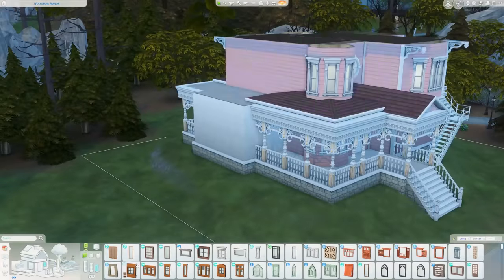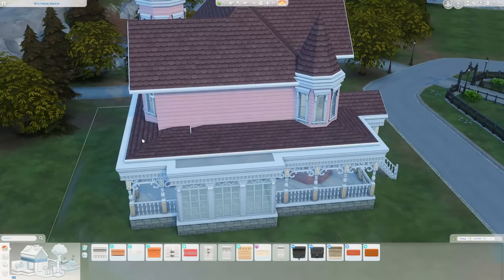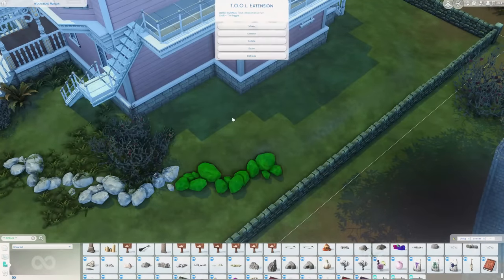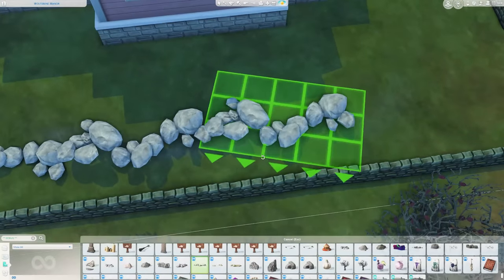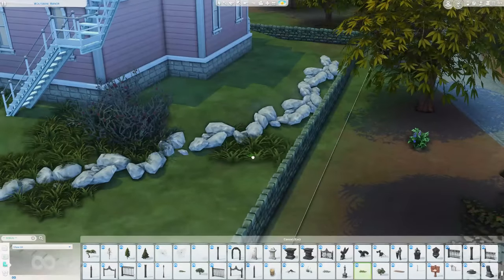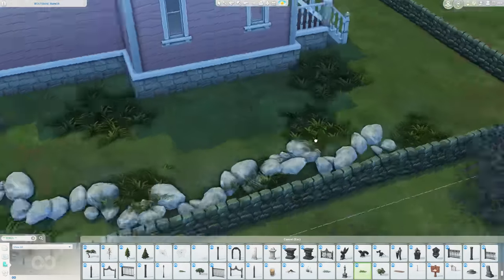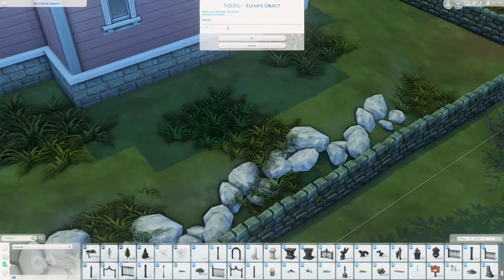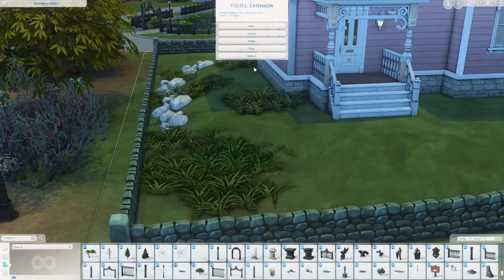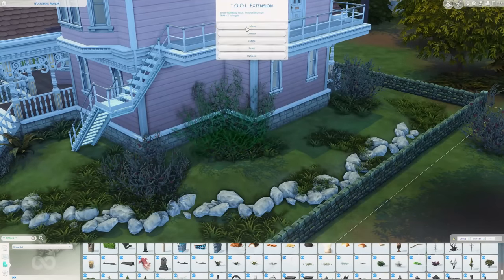Proportions in The Sims don't translate super well from real life into the game, so I wasn't able to replicate the floor plan exactly. This build was not as spacious as I thought — I was looking at it thinking it could be four bedrooms, three bathrooms, but I did not have that much space. It ended up as a three bedroom, two bath, and it was actually challenging to find spaces for the bathrooms. Now we're working on the landscaping — I took these rocks from the vampire debug menu as well as most of the plants like the grass and dead rose bushes.